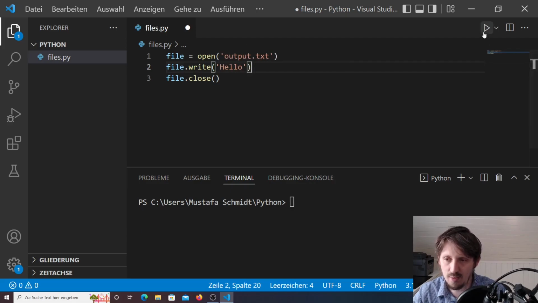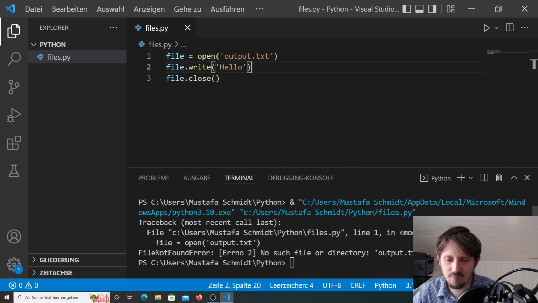And now when you run the program, you will see that actually Python gives you an error message. And the reason for this is because whenever you specify a file in this way, then the standard configuration is that Python opens this file in the read mode, which means you cannot write anything into that file, and it's also not created. And the reason for that is just because of security. So Python wants to avoid problems of creating files where maybe you don't want to create them, and you also don't want to maybe overwrite important data. So it's always much better to open it in the read mode.